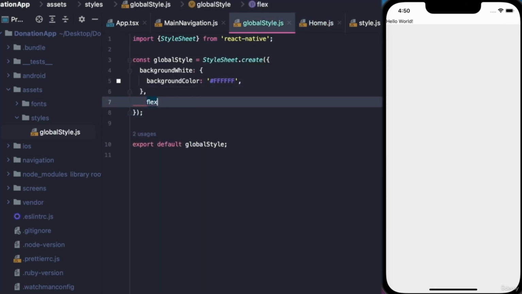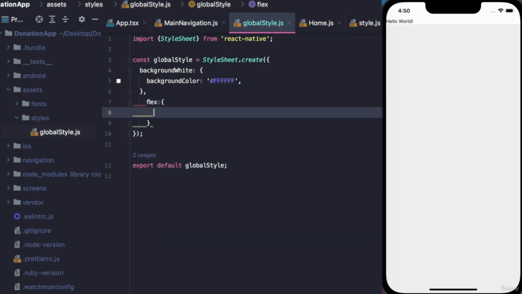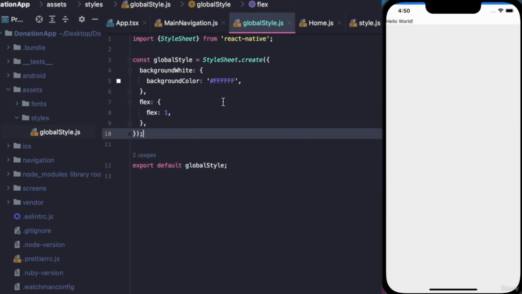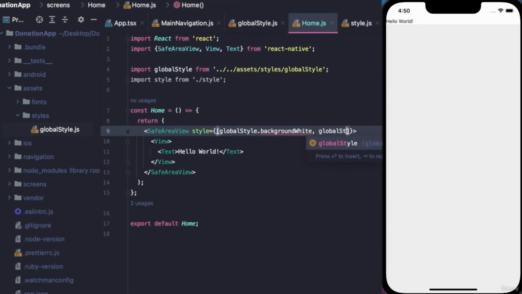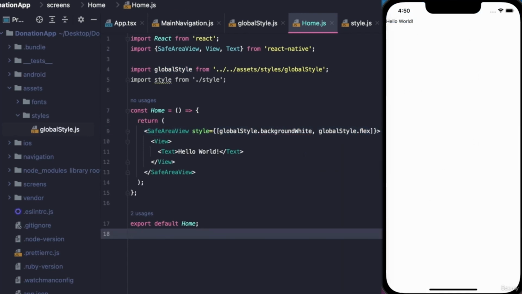So we can just create a flex style here and say flex: 1. Go to our home page and assign it here as well from globalStyle.flex. Let's save this. And now our project's home page is taking up the whole page, which is great.